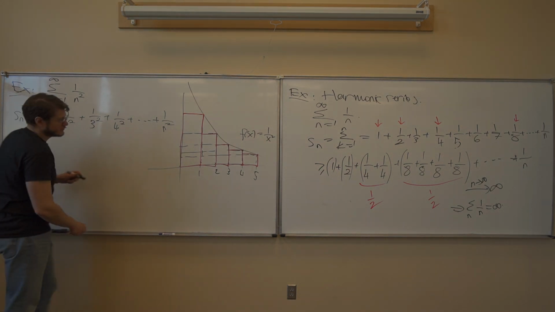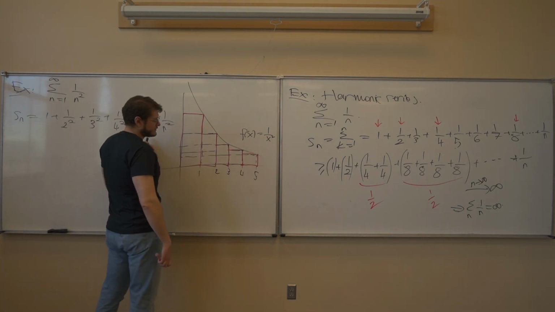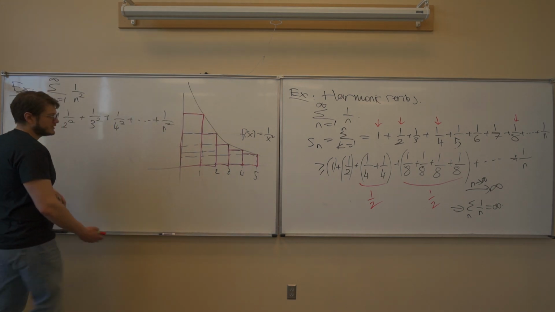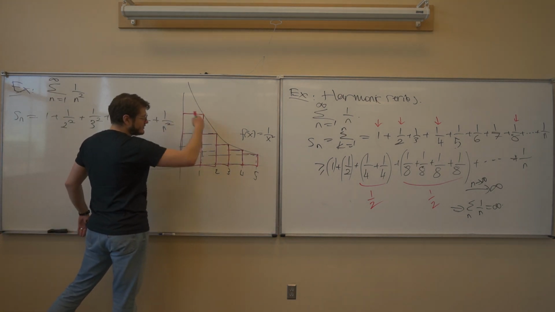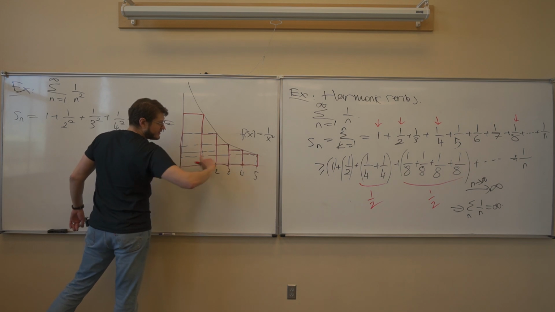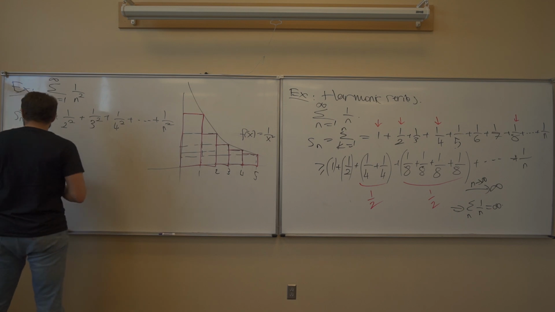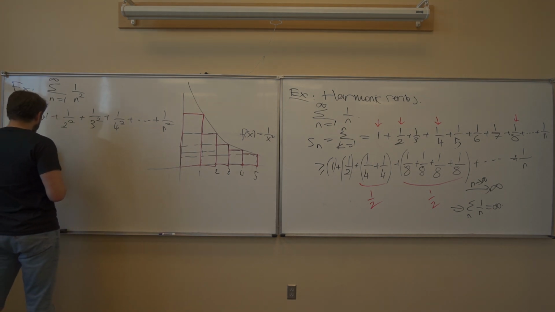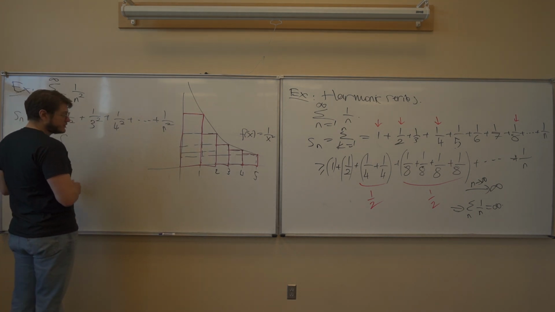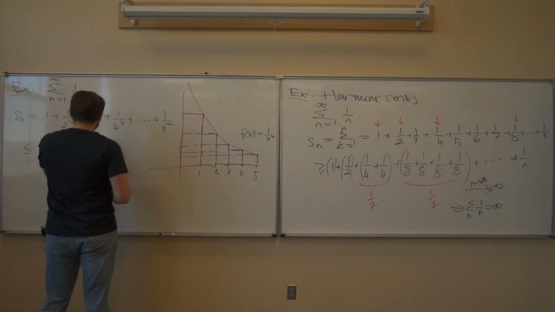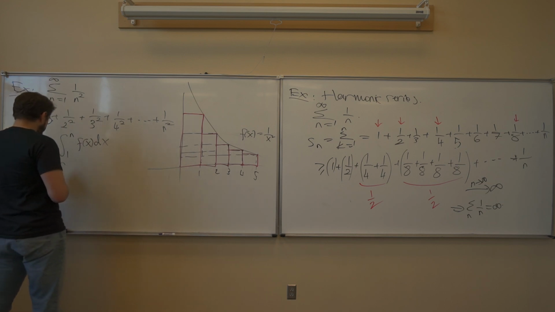So let me say it like this. Of course, this guy we discussed on Wednesday, that its integral diverges if I were to try to integrate it here. But there's no problem if I were to try to integrate it over here. And that's what I'm going to do. I'm going to get rid of this part because I know that this rectangle contributes 1. And then I'm going to look at the contributions coming from the remaining rectangles. So this is 1 plus the integral from 1 to n of f of x dx, which is this.